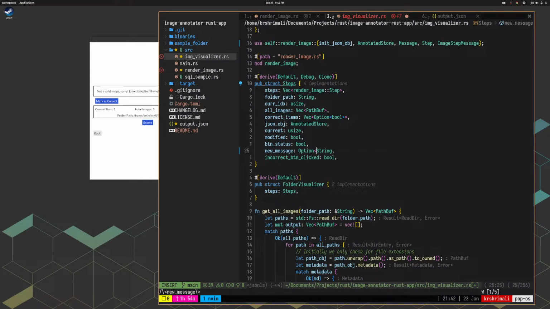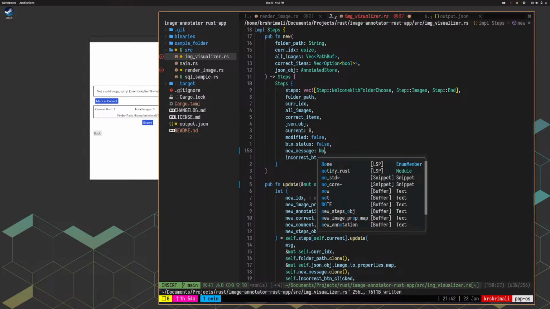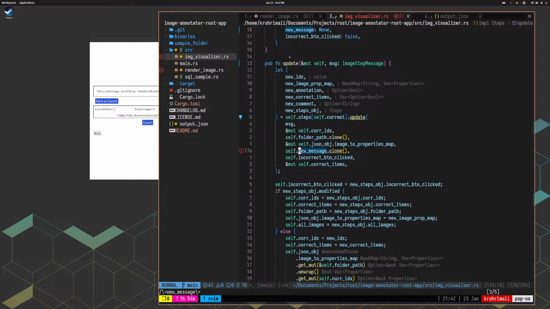This should be option string, to be honest, because this is optional, right? So I don't really like the fact that this is, wait, what's the default? New message? No, I don't know. It should be none, right? Yeah, I can fix all these things.